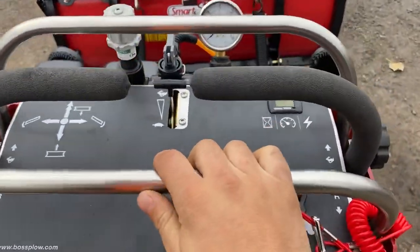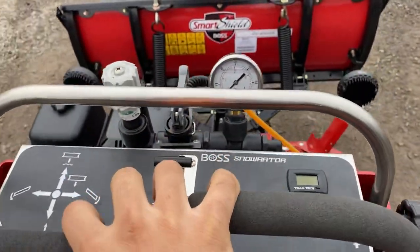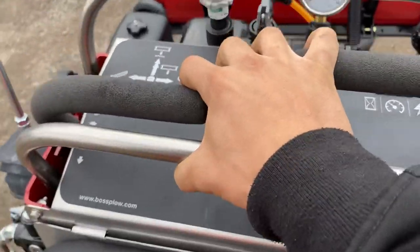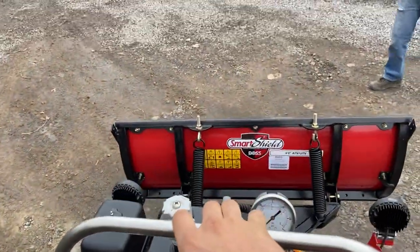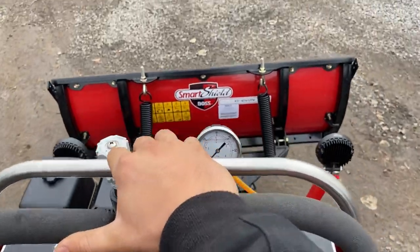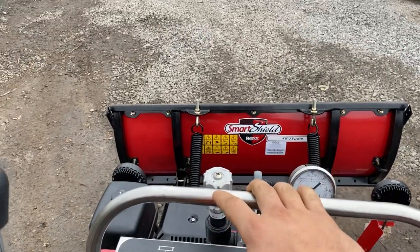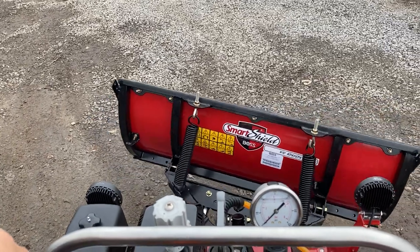One con that I don't like is how far away the controls are. You can still drive with one hand, it just makes it a little bit tougher. It is four-wheel drive, so it's super grippy on any kind of pavement. I'm holding my phone, so it's a little harder to work with one hand.